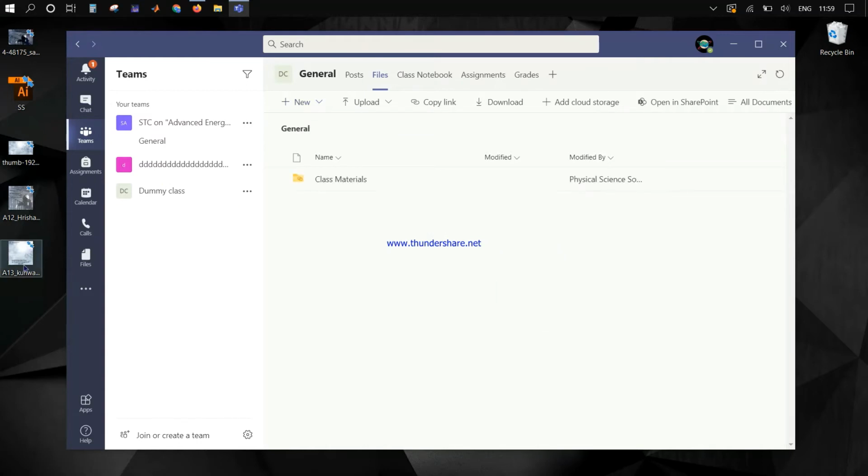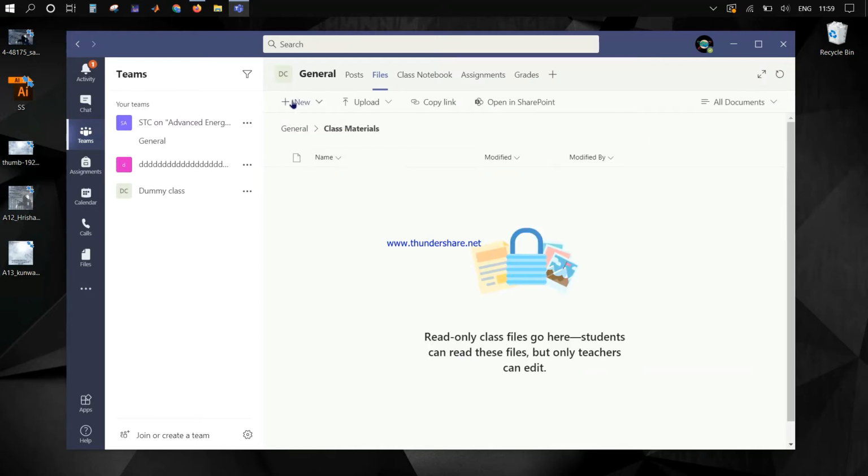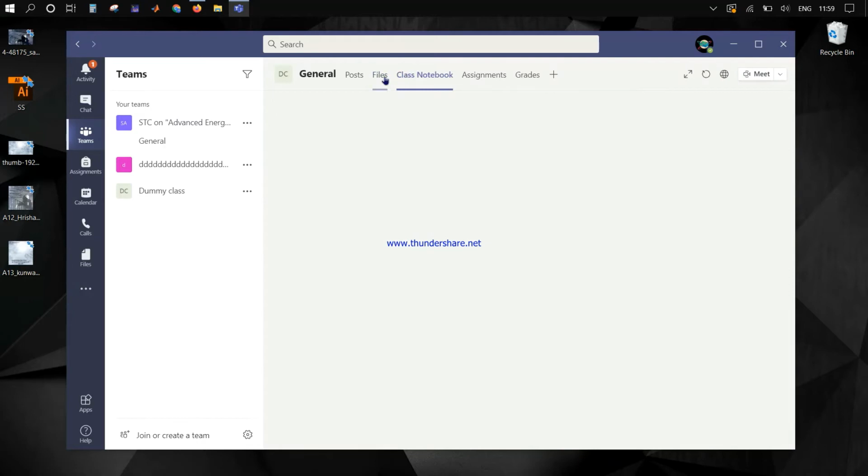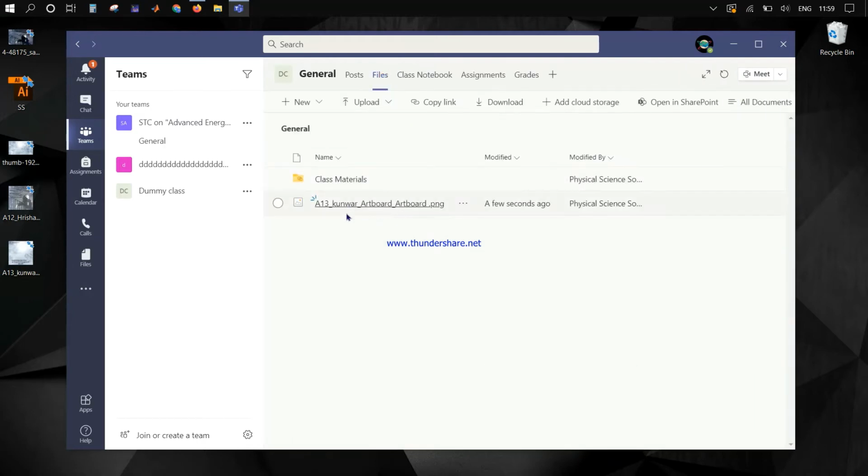So I'm just dragging this for the time being. Okay, so this has appeared here. By using this you can share the files with the team.